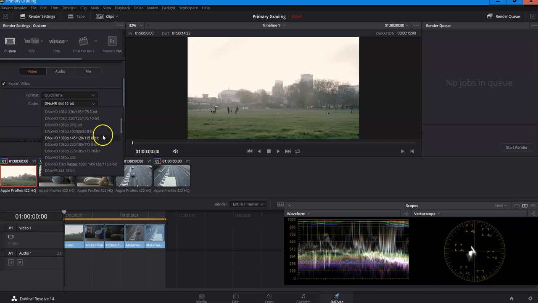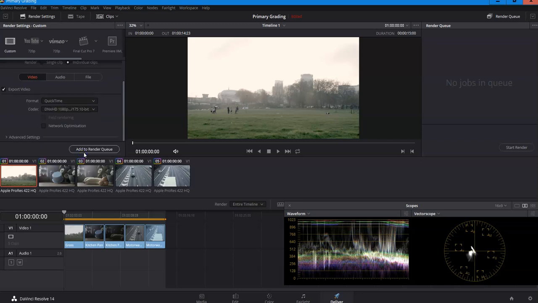This wasn't interlaced, so there's no point going for that. So I'm going to just go for the 1080p 10-bit there. Okay, so that should do fine. You can see there's a 444, and again, like I said, this was 422 chroma subsampling. If you remember, we've covered that before. So yeah, that will do. 1080p 10-bit. There we go. So I'll select that.